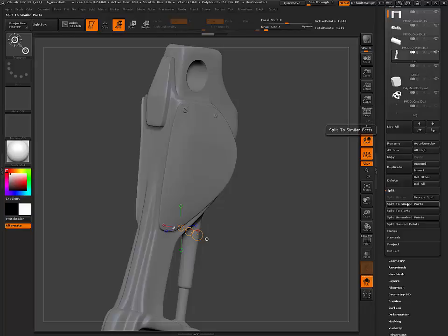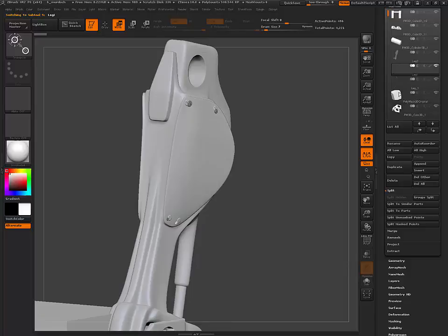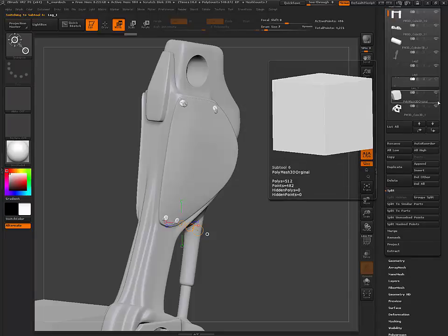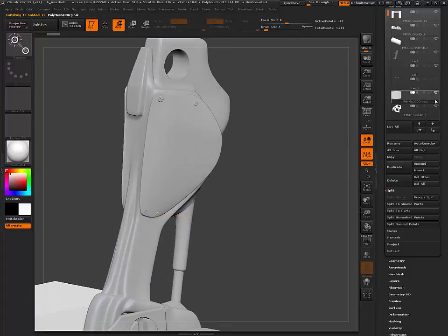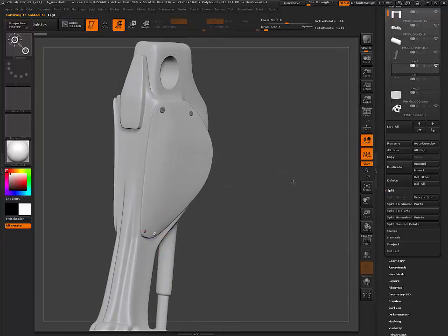Then what you can do, you can split to similar parts. Press this button. Then it splits all the screw heads into separate layers. It's somewhere over here. Here we go. There are a couple of layers now. Let me turn off my previous layer. I hope it's this one. Here we go. Okay, I split them into separate layers now.